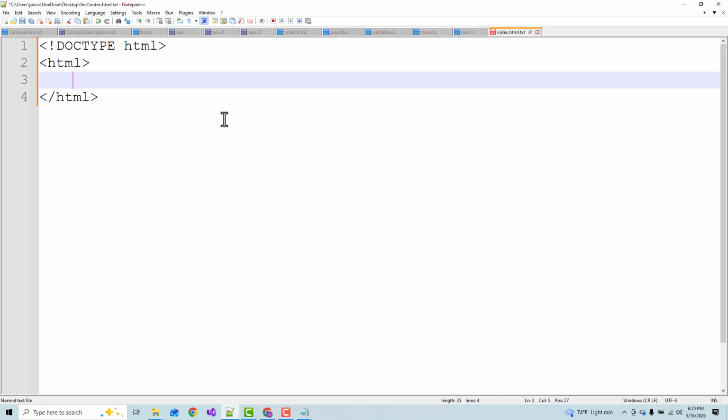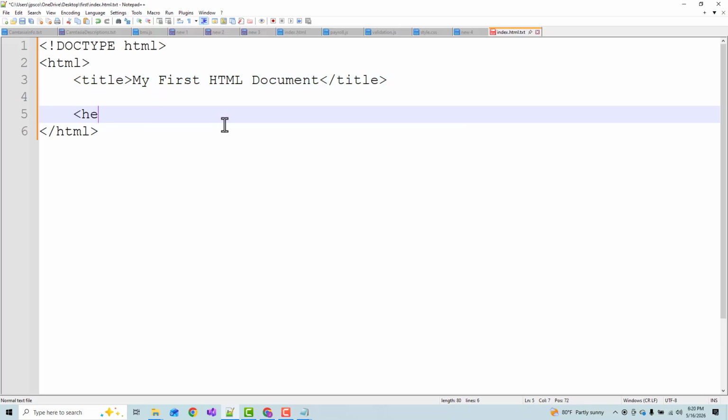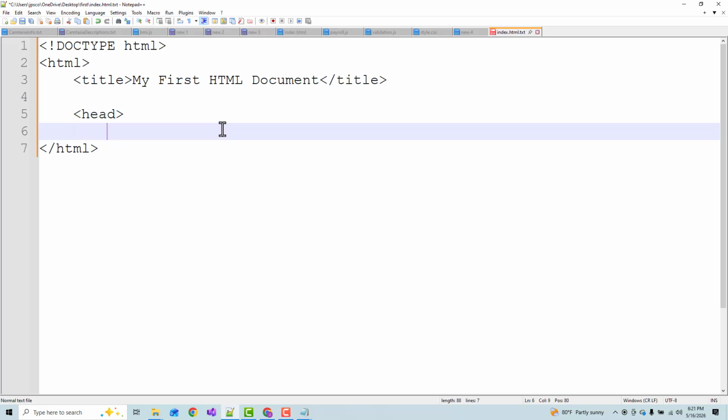So I'm going to put in here. I think it goes up here.